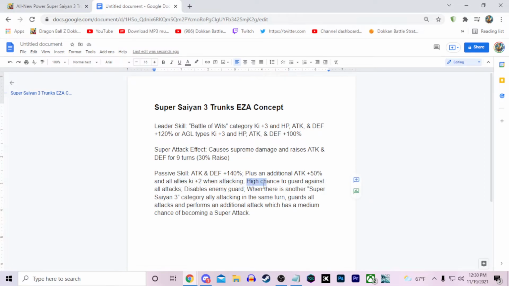I did keep the high chance to guard against all attacks and disable enemy guard. The reason why I kept it like this is because I want to push him to be on the Super Saiyan 3 category team, where when he does have a Super Saiyan 3 ally attacking in the same turn, that's when he starts to guaranteed guard all attacks. And then he performs an additional attack which has a medium chance of becoming a super attack. So you really want him next to the Super Saiyan 3 unit. This is a very, very powerful 2-hit combo right here. Having the guaranteed guard, then the chance to triple super attack with the dupes as well. Stacking this up multiple times per turn.